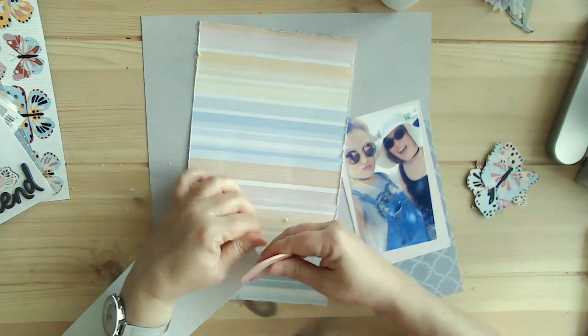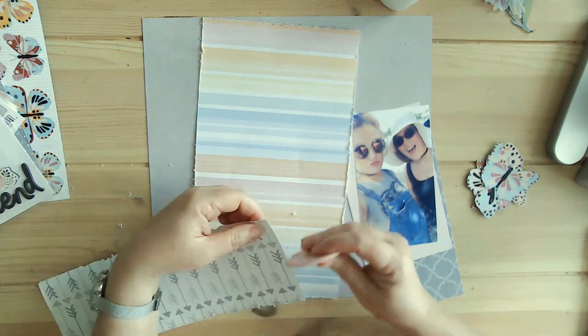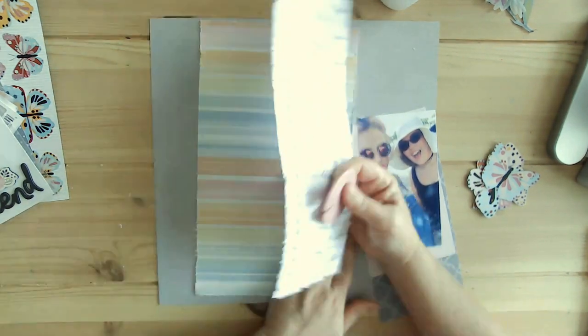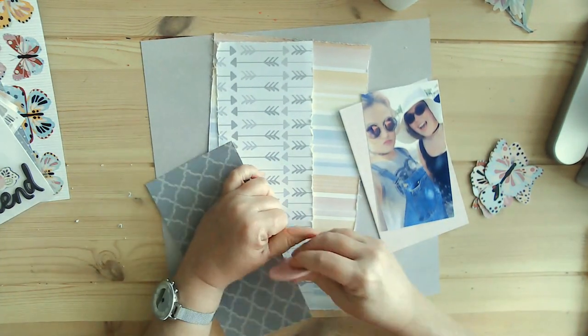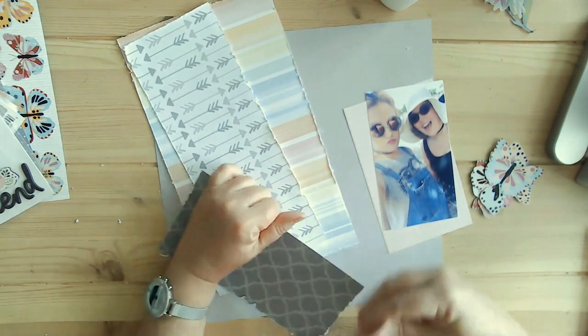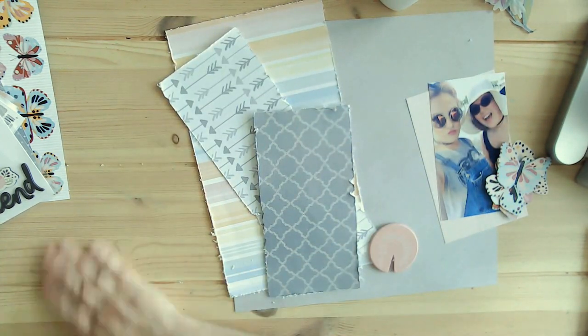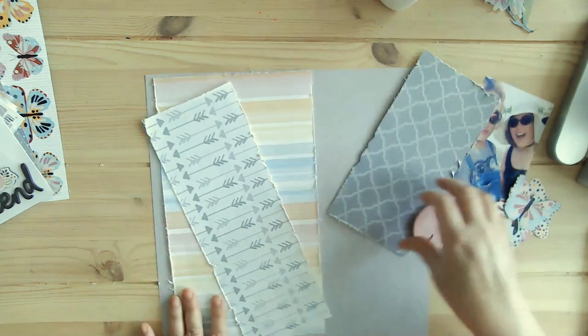I trimmed it down. I believe it is 6.5 or maybe 7 inches wide. And then this arrow paper was 8.5 by 11. That is now 4 by 11. And this piece of dark gray was something that I did have in my kit, but I didn't show because I said that I had a lot of scraps. Well, this is one of them.